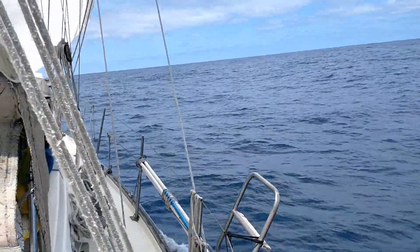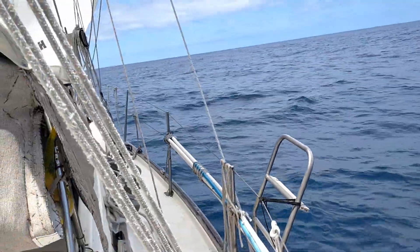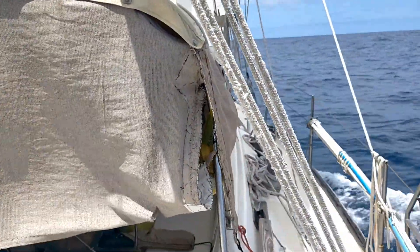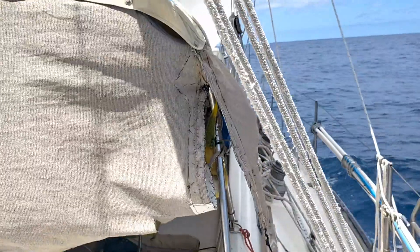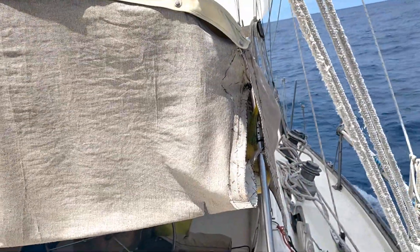All things considered, a pretty nice day for sailing on our last full day at sea. Not sure exactly what time we'll arrive at the harbor entrance — I suspect sometime tomorrow before noon. That's about the biggest commitment I'm willing to make, because conditions here have been so variable in wind speed, direction, and what the current is doing to us. It's hard to say what'll be happening this afternoon, let alone tomorrow morning. This is Sunday — that's three weeks and five days on a passage that I thought we could possibly do in two weeks.